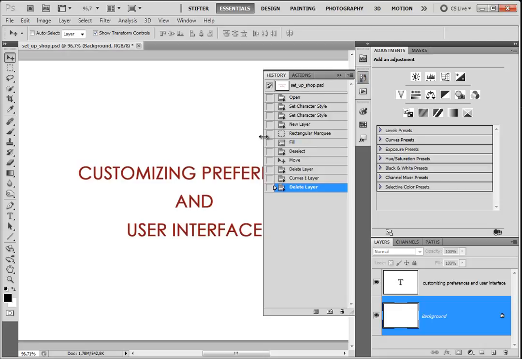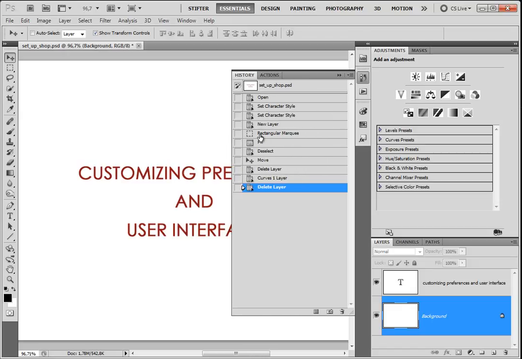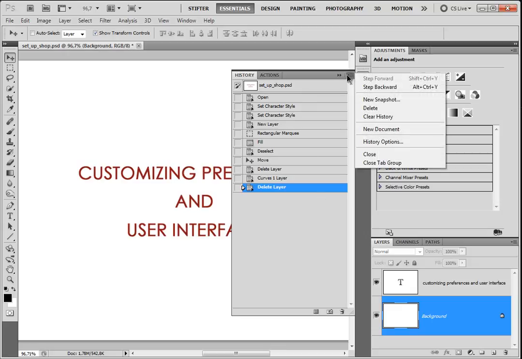And for my history, I'm going to expand this a bit. I don't usually use the history palette, only very rarely, so I typically keep it here just as an icon, somewhere I can quickly access it, but it's not taking up any space. In case you're wondering why I'm not using my history palette, well, I'm using masks, layers, and adjustment layers, so this becomes totally irrelevant for me, and I can quickly go back and forth with keyboard shortcuts.